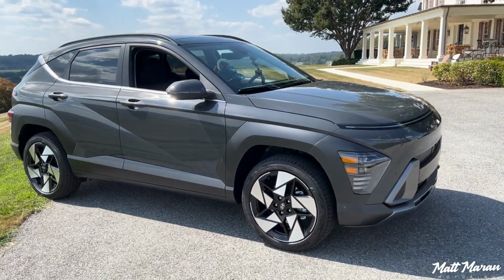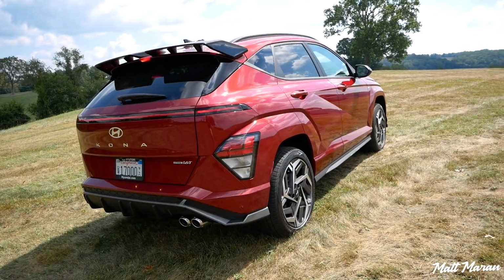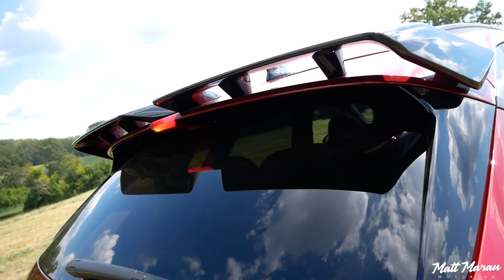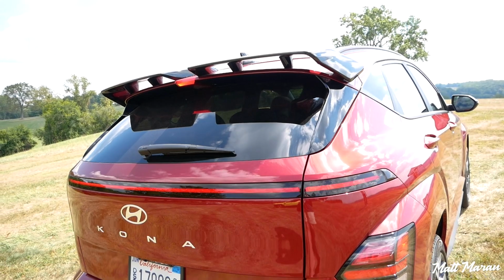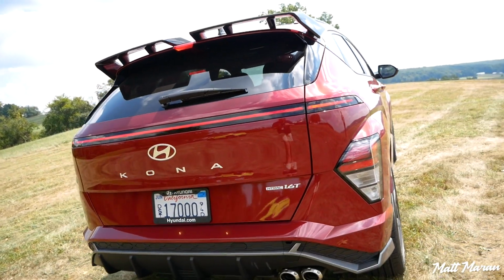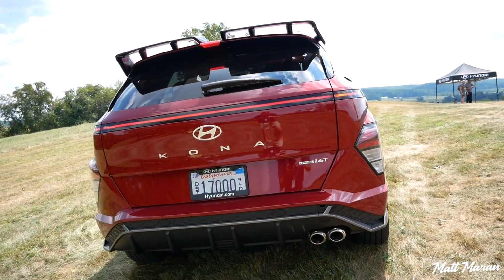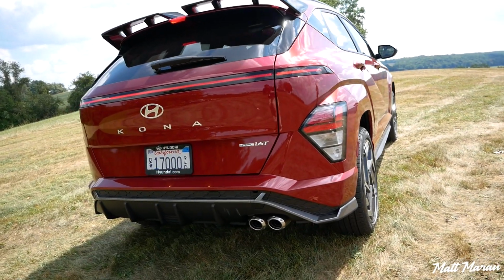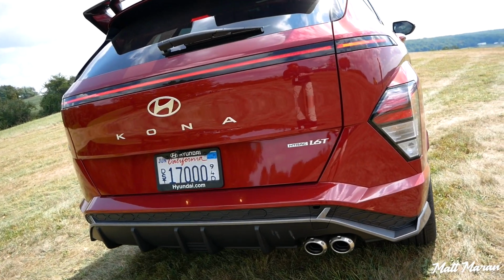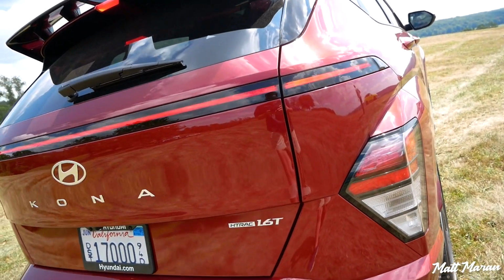And then going out towards the back, you will see that you have that massive rear wing, only on the N-line version, of course, but it definitely over-promises for a vehicle with less than 200 horsepower, but it's fun and it's exciting. It might not be everyone's cup of tea back there, but I think it's fun that they went that bold with it. I also love the rear bumper there, and again, that continuous LED strip just looks so futuristic and so sleek, and just looks awesome out back there as well.